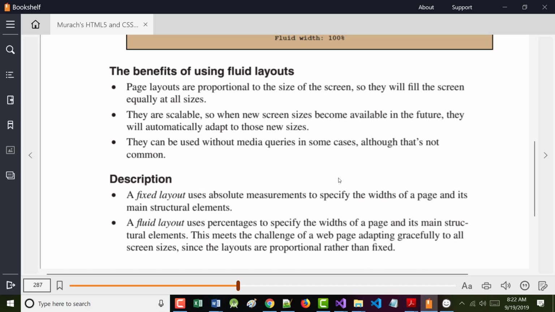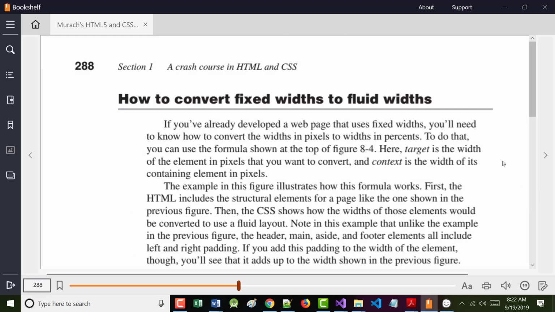That's the biggest benefit. I can't put it any simpler than that. It scales, so it looks better on different devices. So it's 90%, whether it's 90% on a phone or on a tablet or on a laptop, doesn't matter. So fixed means absolute measurements, points, pixels, etc. Fluid means percentages. Like I said, I can't say it any better than that.